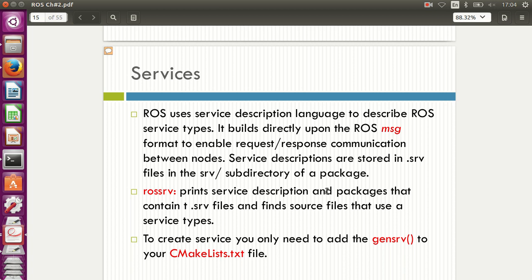If you want to create a service, ROS can help you with the service generator. These tools generate code from an initial specification of the service. You only need to add the gen_srv line to your CMakeLists.txt. Any service you create, you must enter in CMakeLists.txt.